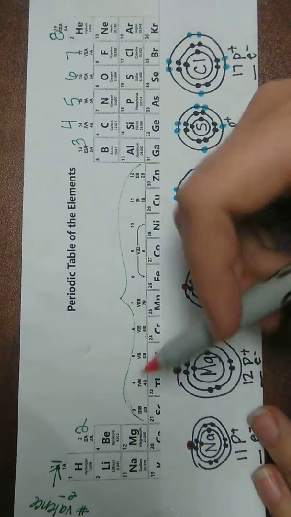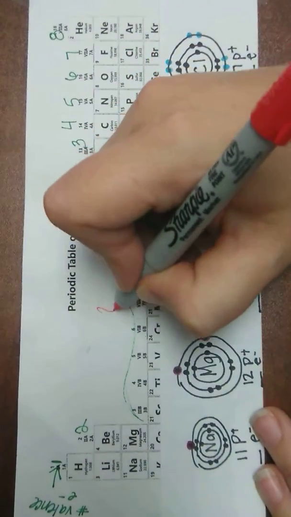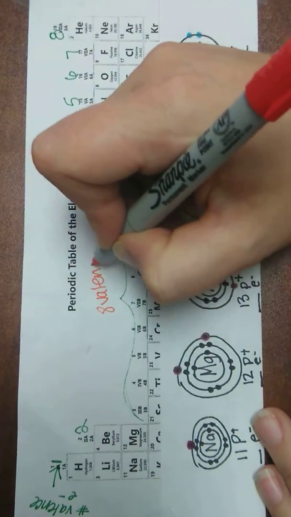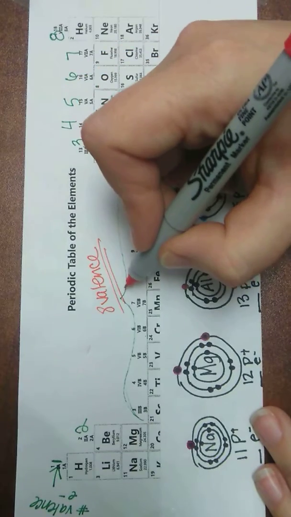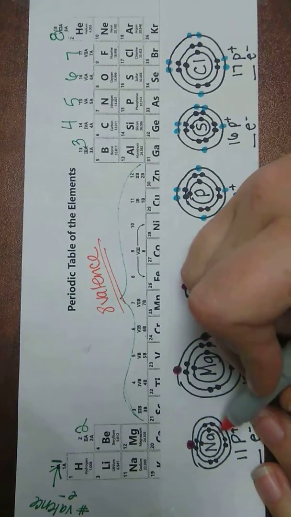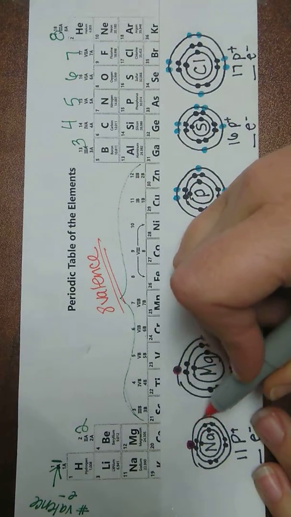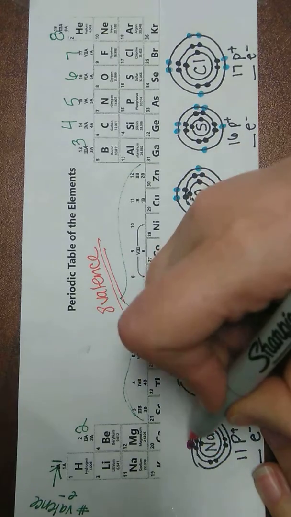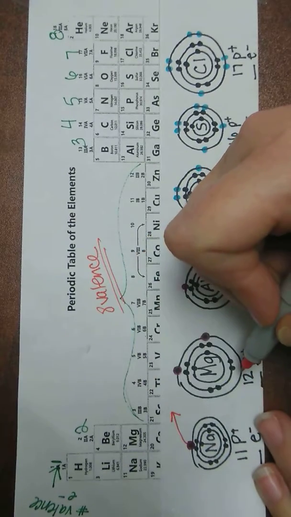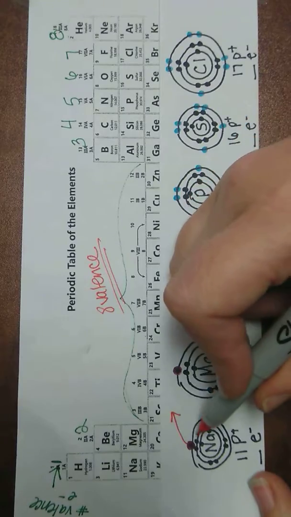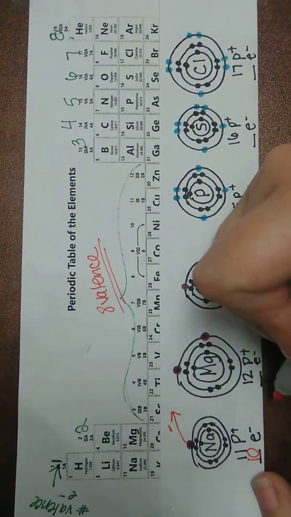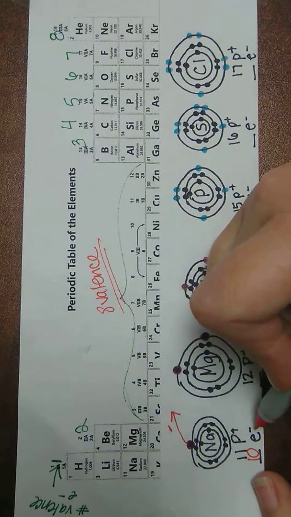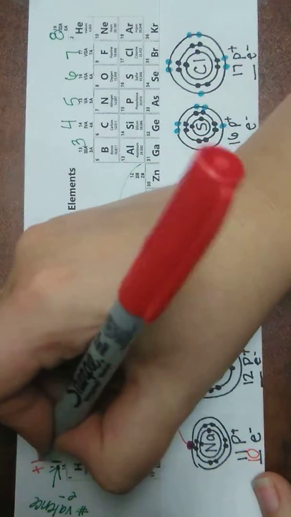What all of these elements want is to have 8 in the valence. That's what makes them stable. That's why it's called the octet rule. They want 8. So what sodium is going to do, instead of figuring out how to find 7 more, is donate that 1 to a chemical reaction. It's going to donate something negative, so it's going to have 10 electrons left over. It has 11 protons, so its charge is positive 1.